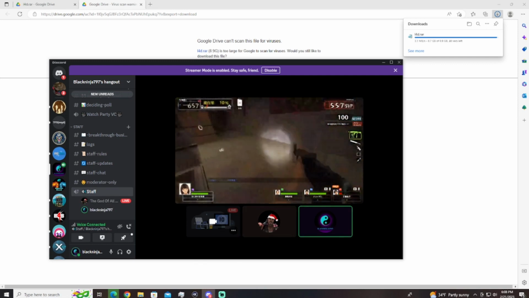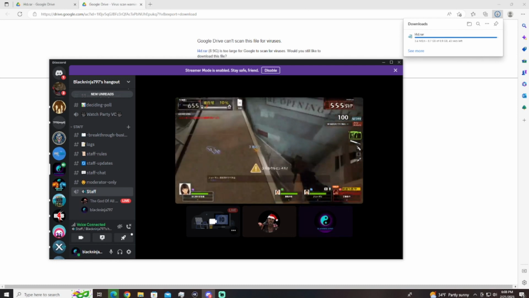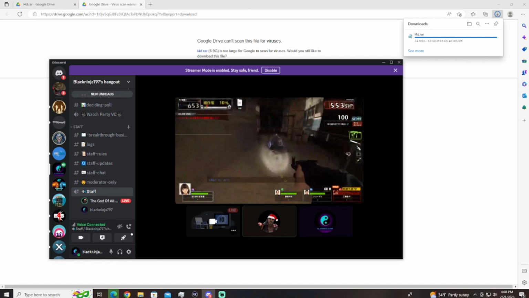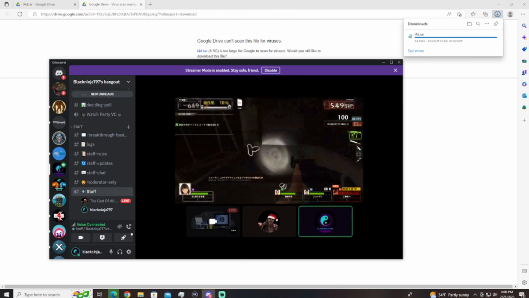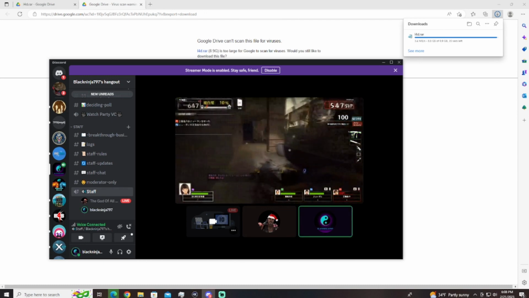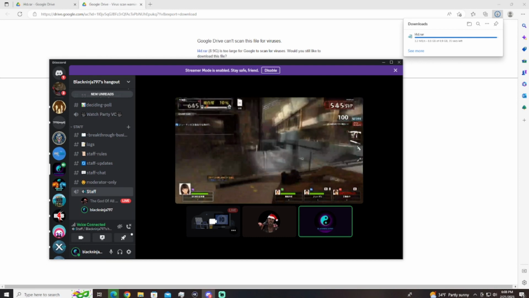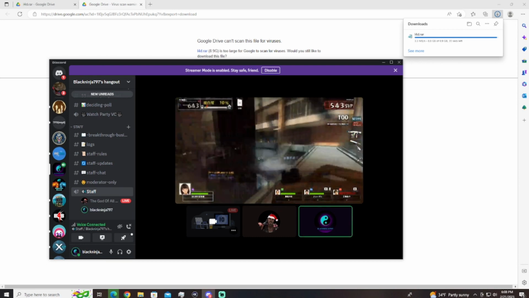But no, seriously, if you genuinely want to make sure that these are safe, I would understand. So by all means, if you don't want to install the files, that's fine. If you want to verify the files first, you can also do that. But one of the ways that I thought I could reassure you guys is by showing me downloading it myself, so that way you guys know that it's 100% safe.